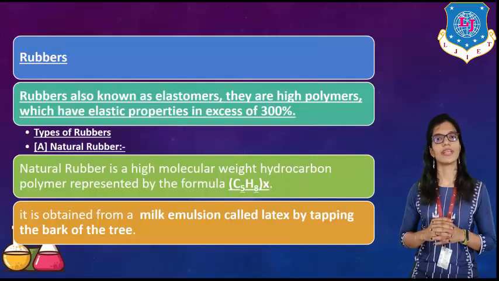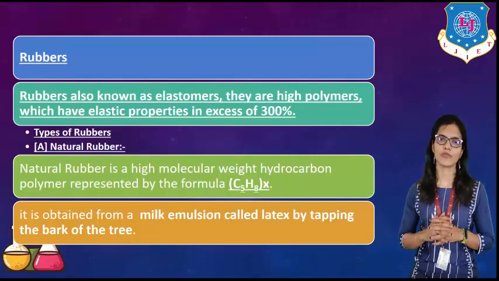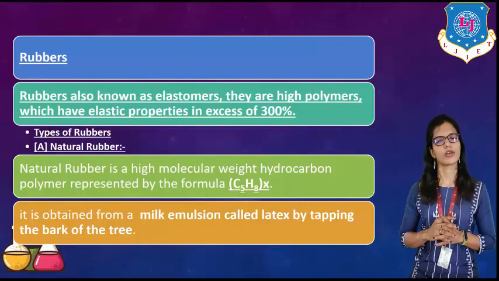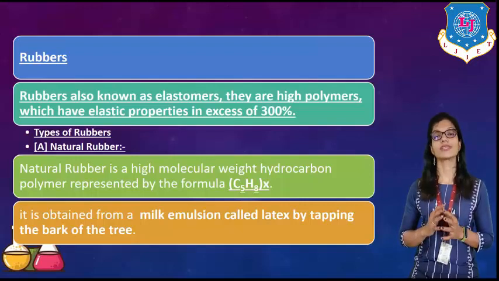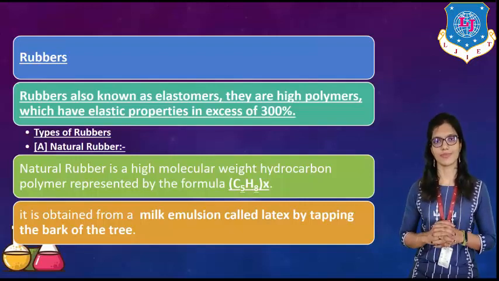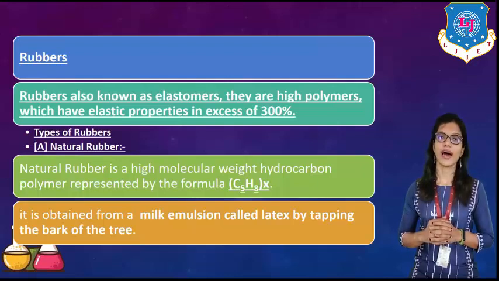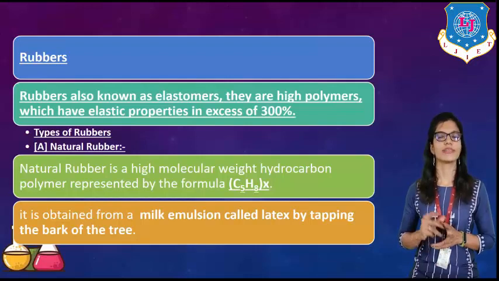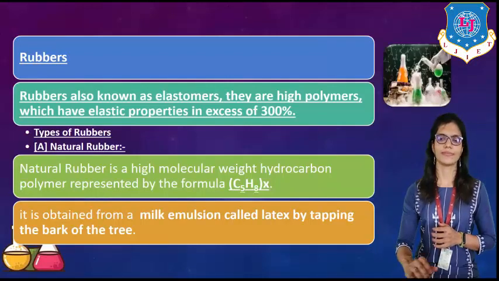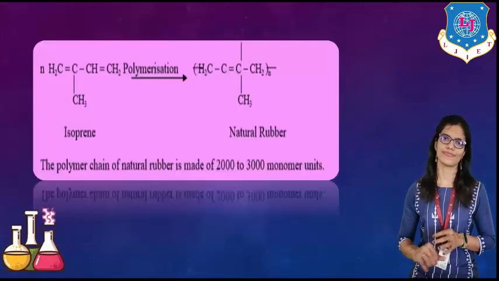It is available mostly in the tropical regions of the world. Because of this, Indonesia is the biggest producer of rubber. Here in India, Kerala and other southern states are generally involved in the manufacturing of rubber because they are in the tropical region. Because of it, it is easily accessible and easily produced also.